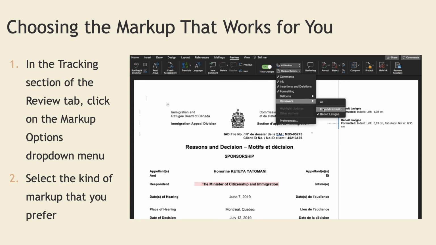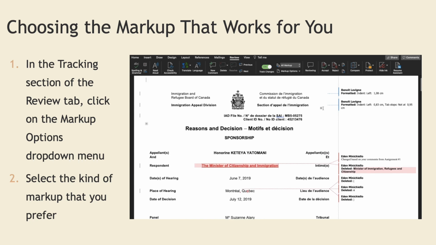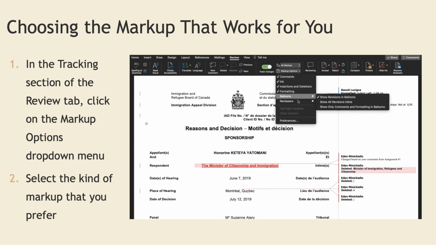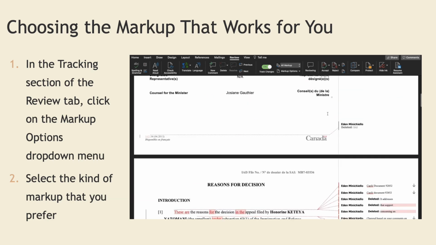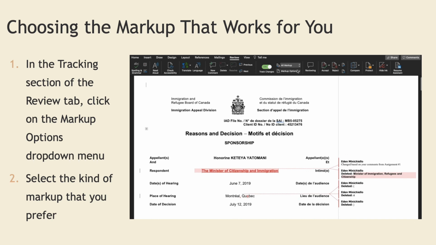If we wanted Eden's to pop back up, all we'd need to do is click back on Eden and then hers would be back on the screen as well. And we can do that vice versa. So you can play around with these options and see what works best for you in your personal revision and translation process.